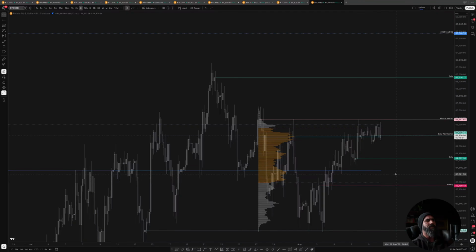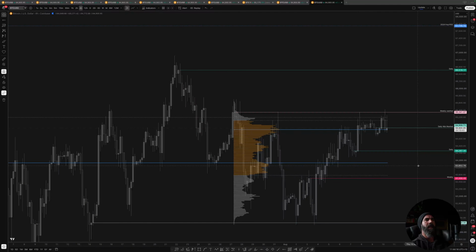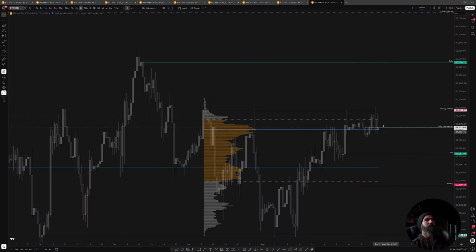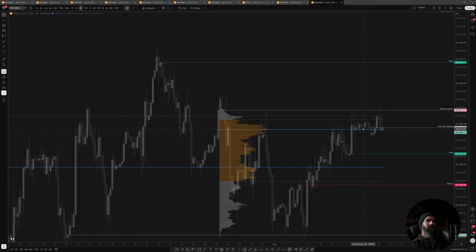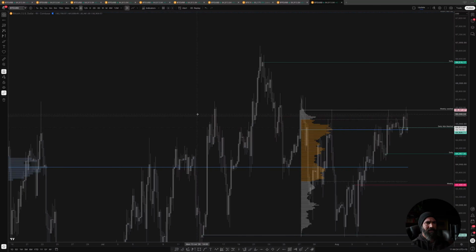I'm not going to add VWAPs or anything like that because I want to keep this quick. We've gone over things pretty quickly, but at the same time, I don't want to drag it out too much. I know you guys are busy, so I just want you to be able to have a quick look and see what I'm looking at. But ideally, with this compression action at the moment, we can see demand's really giving it some, and we know from this high here, responsive selling, short positions are coming in.